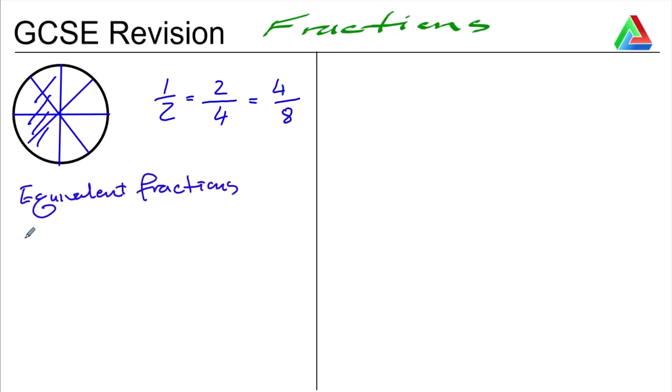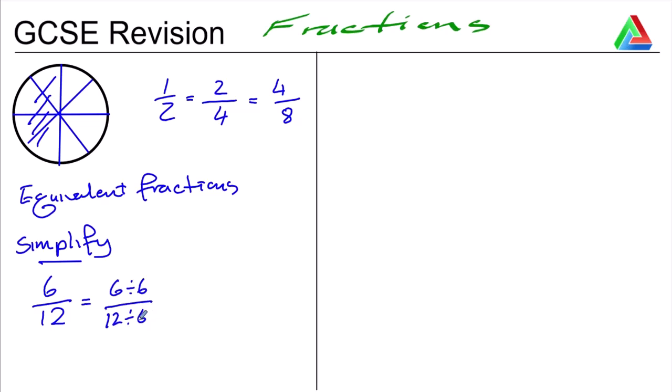A typical exam question would be taking a fraction, let's say 6/12, and it says simplify this. So simplify means write it as simply as possible. So if we look at the 6/12, 6 divides into 6, 6 divides into 12. So do that. 6 divided by 6 is 1, 12 divided by 6 is 2. So the equivalent fraction to 6/12 is 1/2. Now if I take another one, if I take 8/10, again 2 goes into 8 and 2 goes into 10. So 8 divided by 2 is 4. 10 divided by 2 is 5. So 8/10 is the same as 4/5.